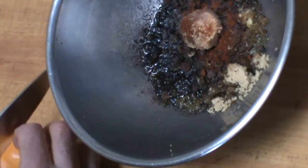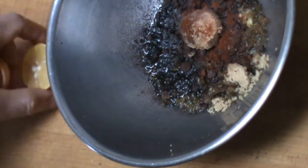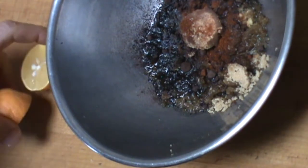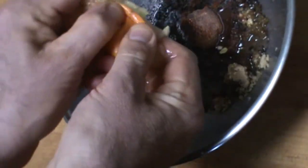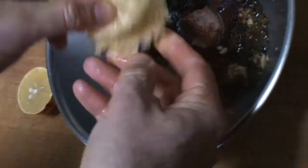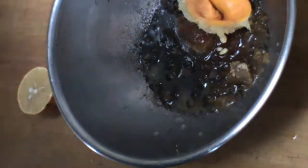And the Meyer lemon just gets cut in half. Beautiful lemon, look at that. And once you cut it in half, you just juice it, okay? And when you're doing marinades, it's a good idea, put the whole thing. Skin and all. This whole thing is gonna add a lot of flavor. It goes right in there. Okay, we're gonna put some water in here.